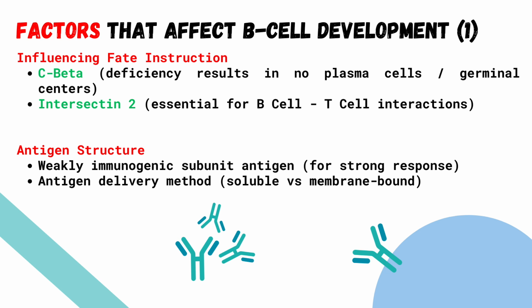Another component is how the antigens are delivered in vivo. The two modes of delivery include soluble delivery, in the case of small antigens, and membrane-associated delivery for larger antigens. Although the fate of responding B cells has yet to be studied, it is understood that both types of antigen delivery require different parameters for successful B cell activation.